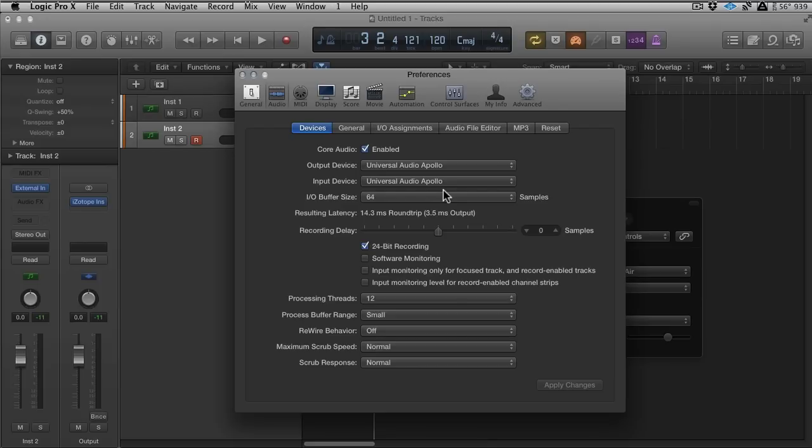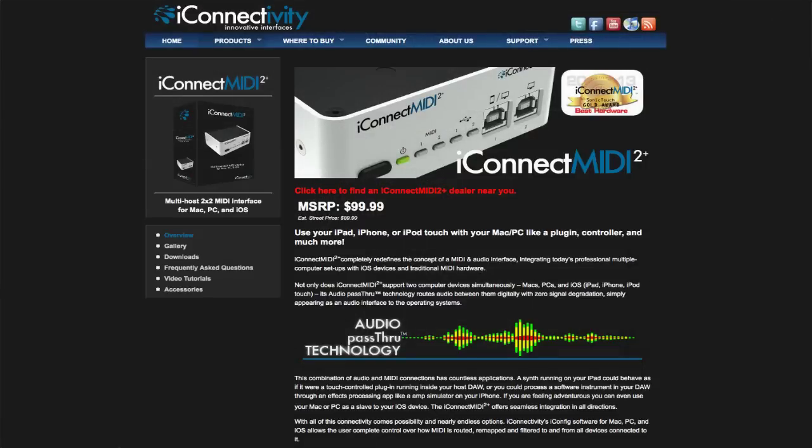Obviously being closer to your router or even being wired if you can, having your computer wired to the network and things like this, it's all going to reduce latency. And I've found that if you've only got these basic bits of kit, so your computer, the iPad, a cable and an interface, this is the best way of doing it. This is the best and pretty much only way of doing it without a dedicated interface that does both MIDI and audio. I'm waiting on some iConnectivity gear that I'm probably going to be covering that is essentially going to do this job. You're going to plug straight into it and it's going to give you that instant hardware-like feel. But for the minute, if you absolutely need to play with your iOS app devices, this is the way to get it in.